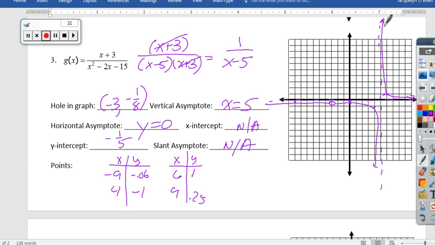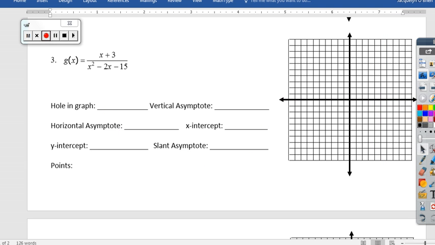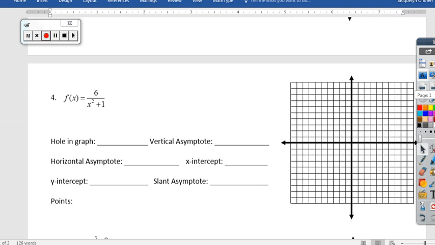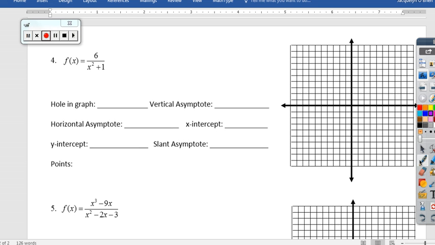Remember, guys, it is okay to use your calculator to look at the graph. You just need to emulate the points for us. Okay, this one here, there is nothing to factor. What I am noticing, it is unfactorable. That is also an imaginary solution. We have no holes. Since we can't factor or solve that denominator, we have no vertical asymptote.